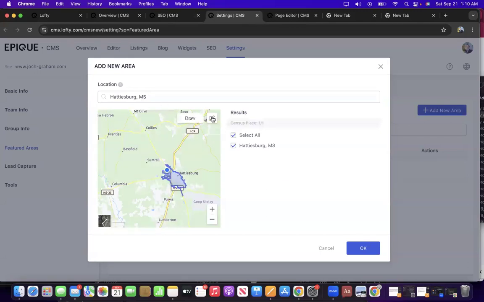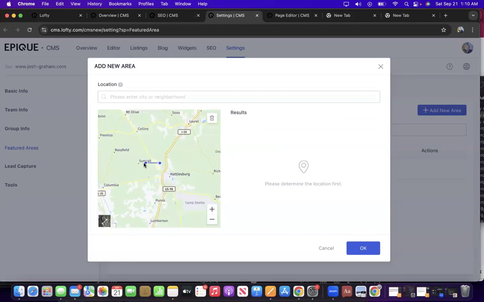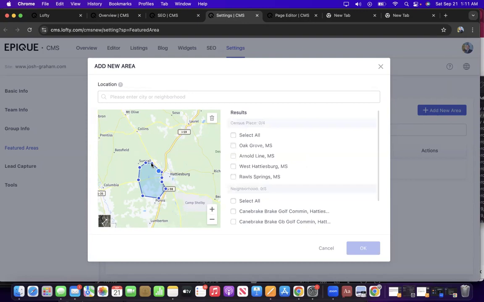Actually, okay, so you can click draw. So now I can take this, just draw it. I'm probably cutting into some real good bit there, but it's okay. Just kind of go with the area code. All right.